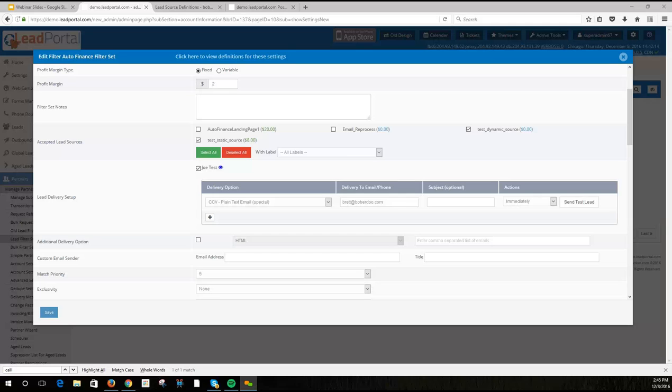So to answer your question, it will not cause conflicting issues, because what happens is, let's say the lead comes through and there's three different buyers that all take the lead. Two are ping post buyers and one's a call center verification email delivery. For the email delivery, we of course just grab the lead price from their filter set. And then for the pings, we're going to ping them out, and if they return a dynamic price higher than the call center verification, we're just going to do the delivery to the ping post buyer.